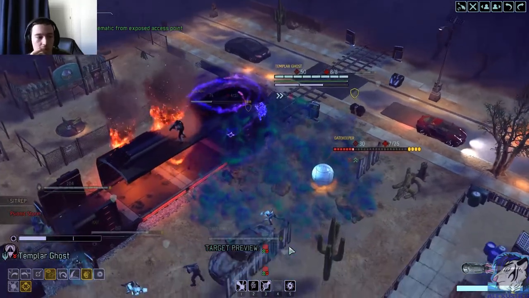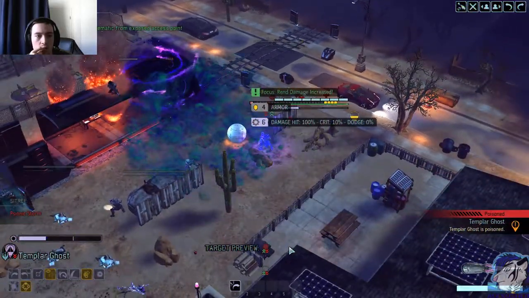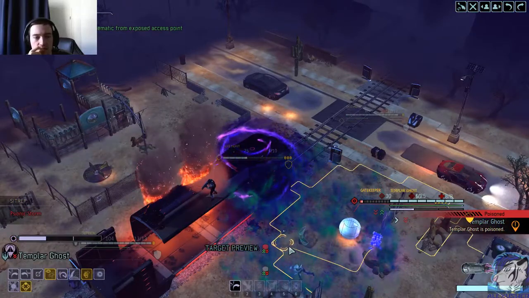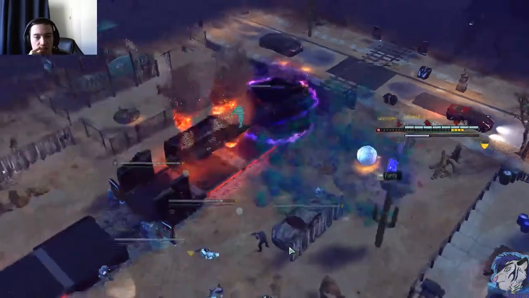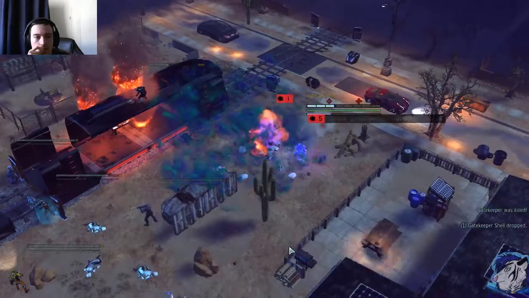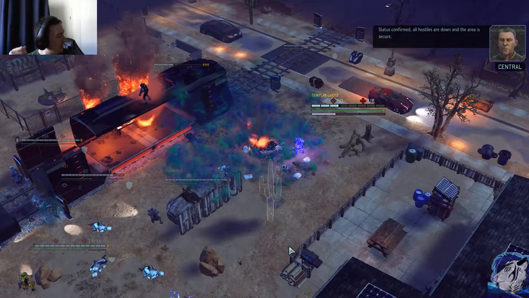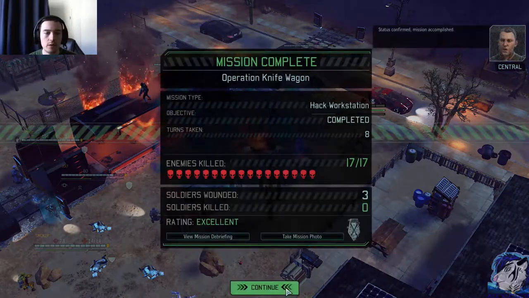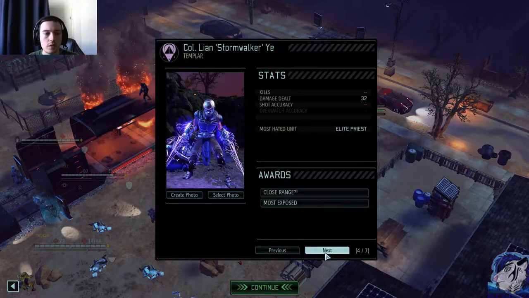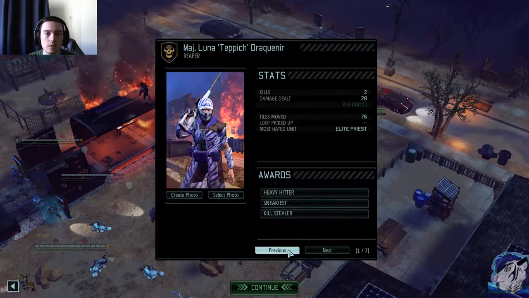Oh, that's strong. Templar ghost. Poison. Okay. It still lives? Wow. That's bad for me. But okay. Status confirmed. Okay. All hostiles are down and the area is secure. What? Status confirmed. Mission accomplished. Connor was MVP? Wow, 4 kills. Okay.